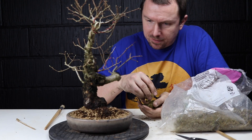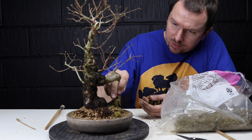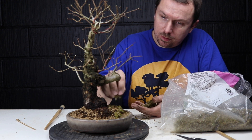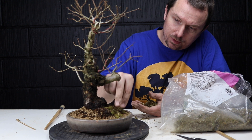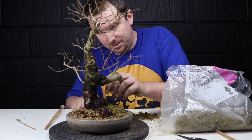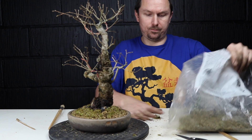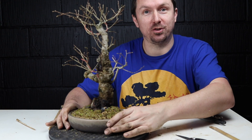The final job left to do is to apply some top dressing moss, especially to some of these exposed roots. It's not very flaky — it's coming out in bundles, some of it's still moist, it's all bundled up together, but that's okay, it's still going to do the job. I'll take it outside, water it in, and then we'll have a quick look.